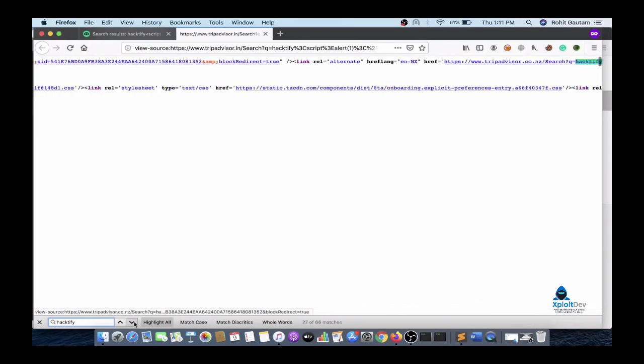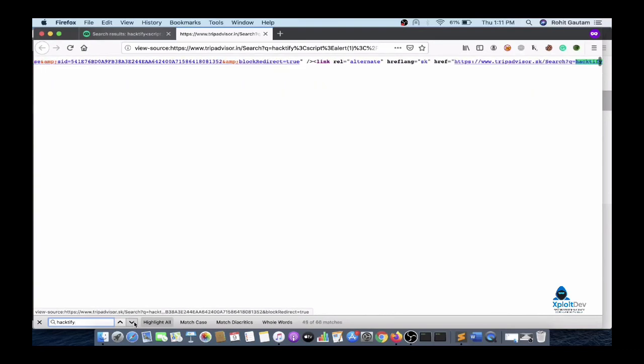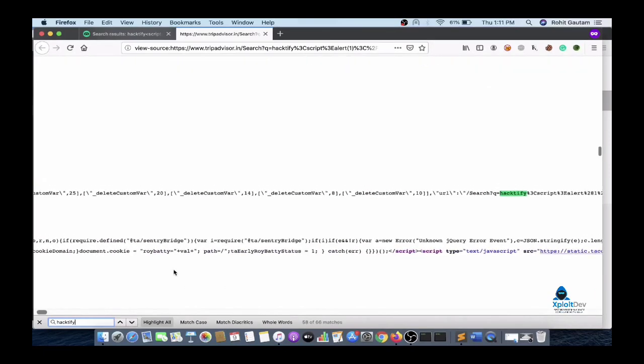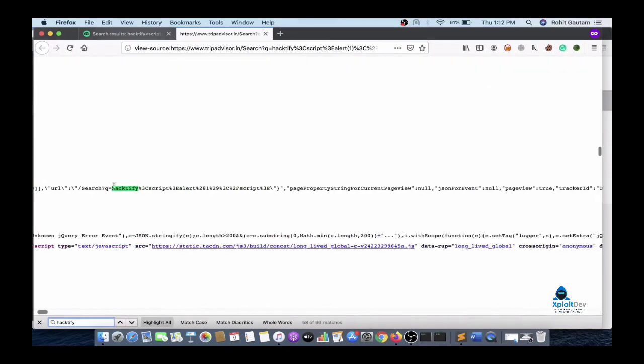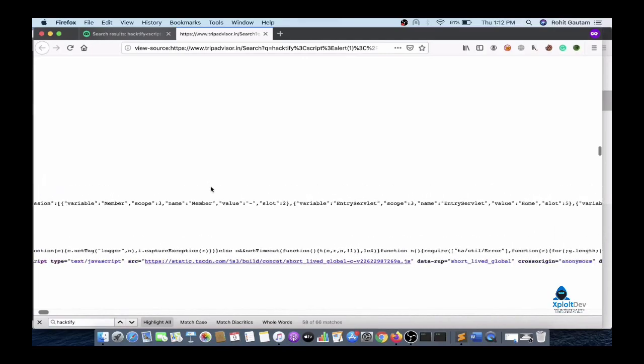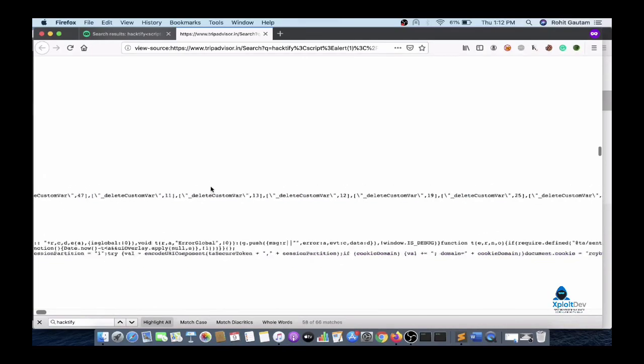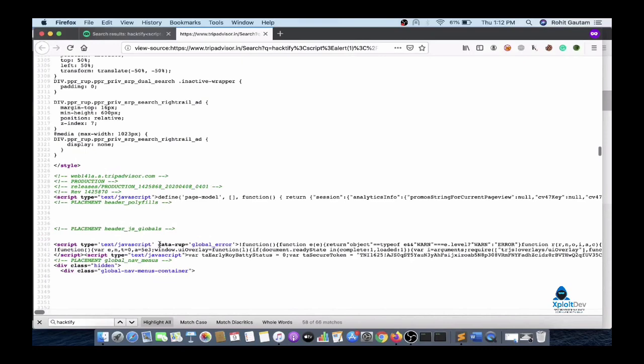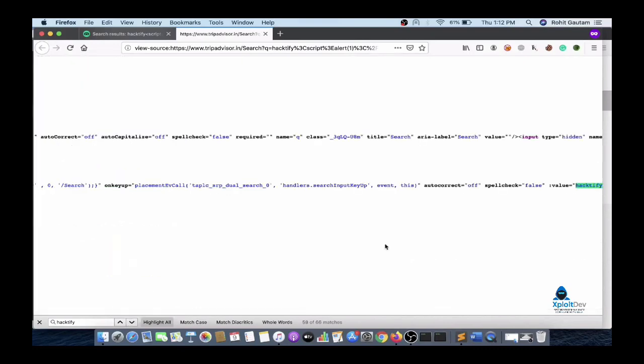Checking all of them, we realize that we need to balance our payload. So what I'm going to do right now is balance my payload.